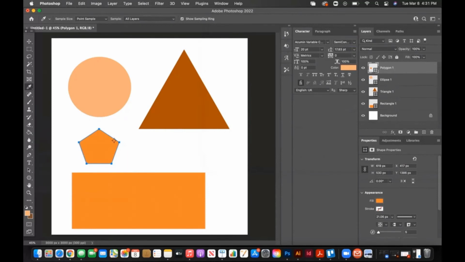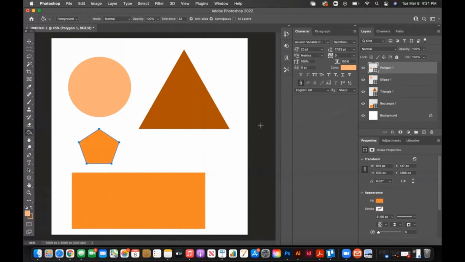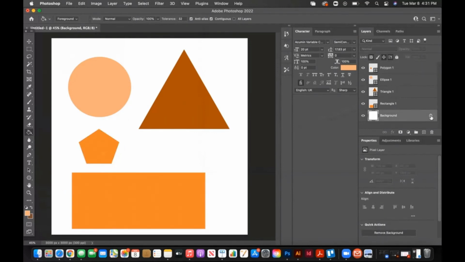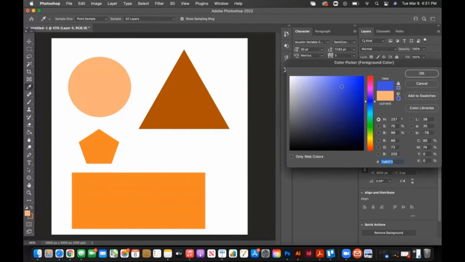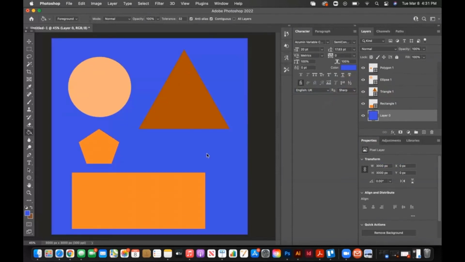And then a couple of other quick tools. There's the paint bucket tool over here. And this also speaks for itself. Say if I wanted this entire background color to be blue. So on my layers panel, I would go back with my paint bucket tool selected. I will go back to my background layer, and I will go down here to the bottom left in the toolbar where you see the color palette. And I'm just going to pick a nice blue color. And then now, with the paint bucket tool, I'm going to make the entire background blue.